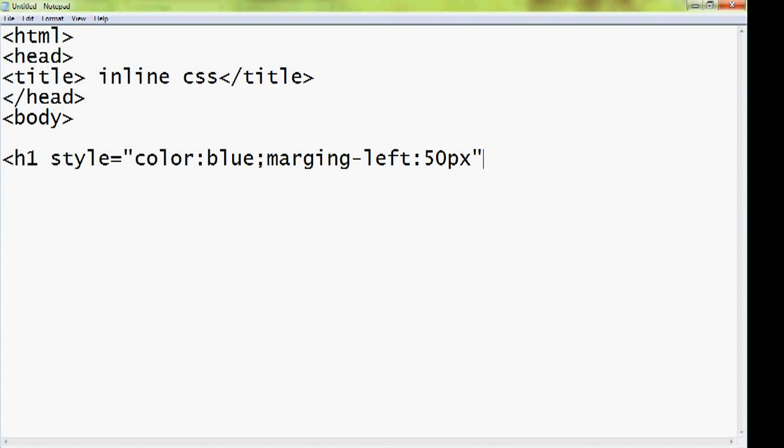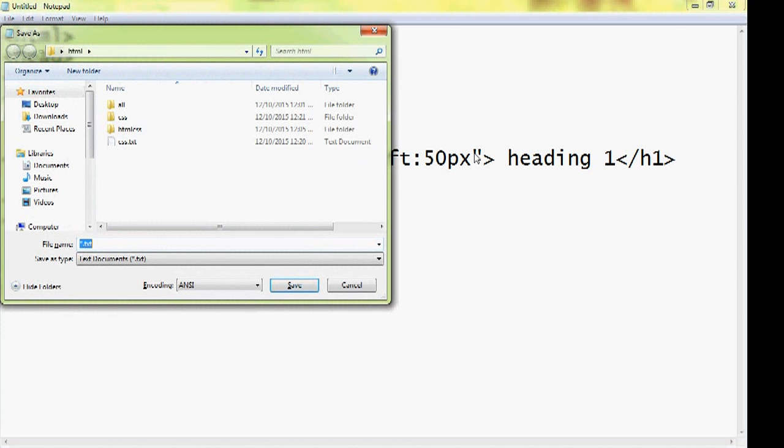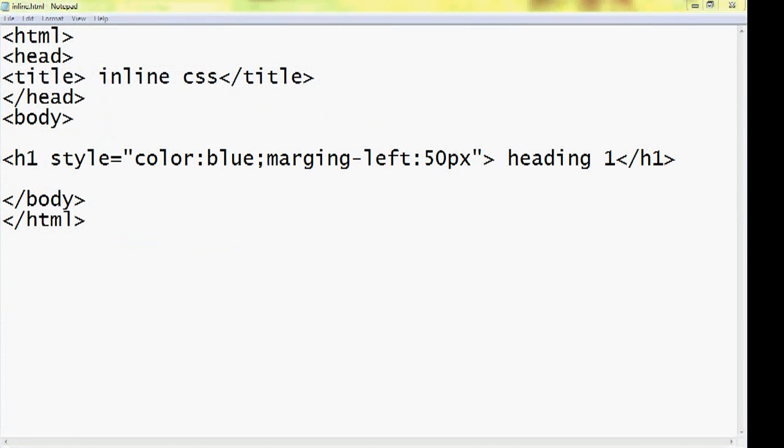And I'm writing heading 1, closing h1 tag. I completed the h1 tag and I'm closing body. Now I'm closing the HTML tag also. I'm saving this as inline.html. I'm going to open inline.html now.